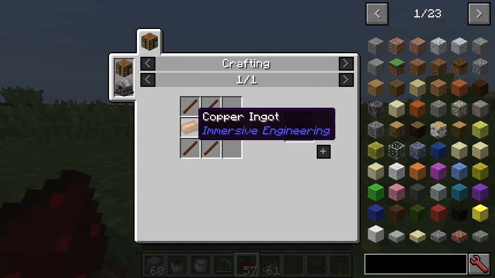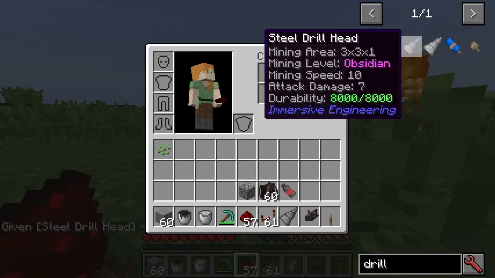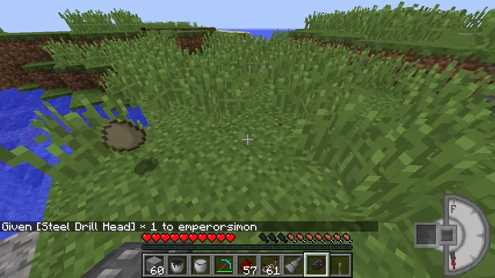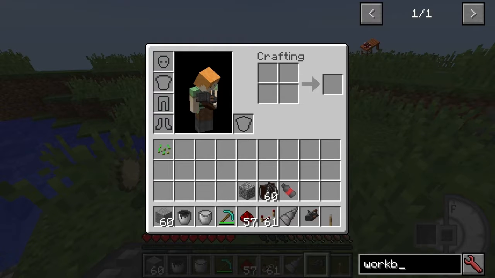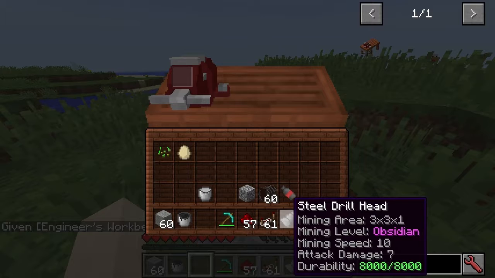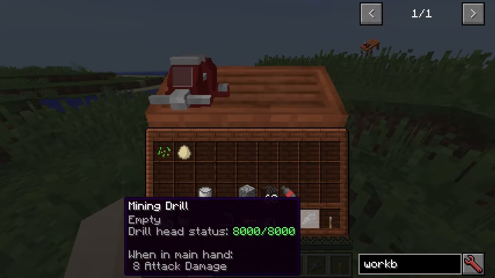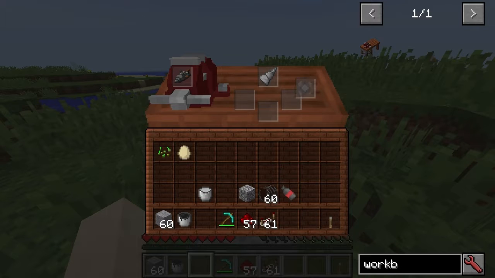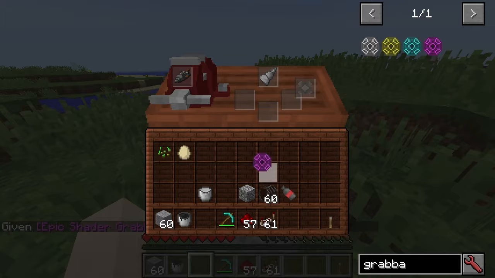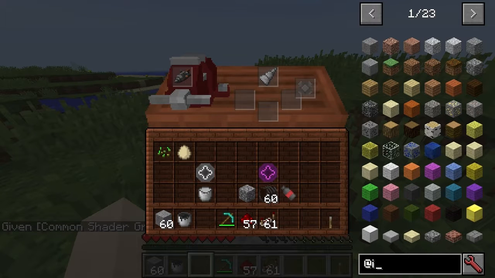Wooden grip, heavy engineering grip. So how do I equip it? Probably in one of those table things. This guy maybe. That's it. I can probably put one of these things in it, can't I? No. Maybe I should read the book on this stuff.